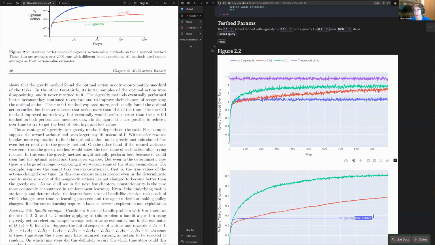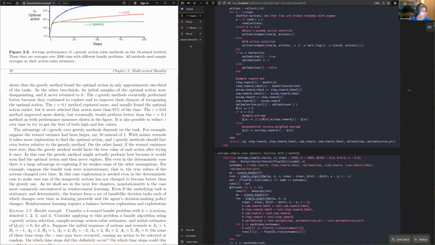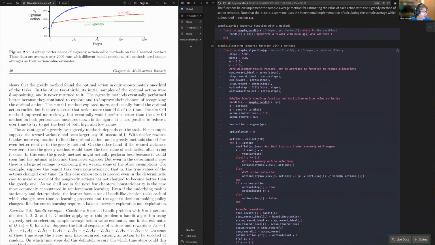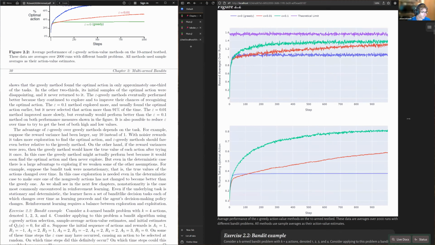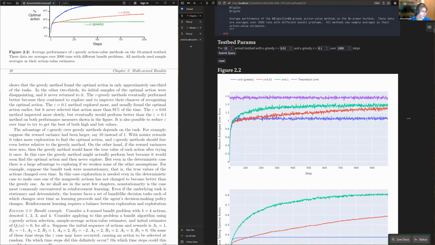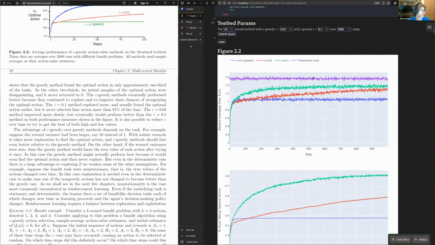But again, that also depends on how we've initialized the value estimates, which we'll see. I think the way this is done here, the initial value of Q is 0 by default. And there'll be a method that will actually change that as another method of exploration. Okay, so are there any more questions about at least this evaluation plot?